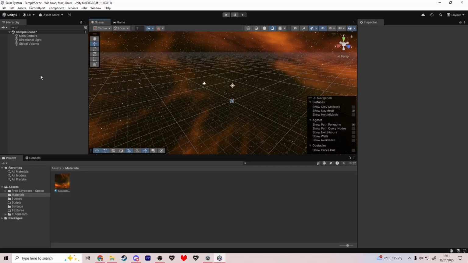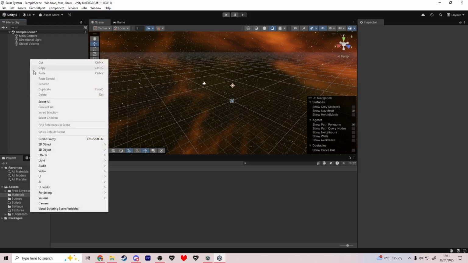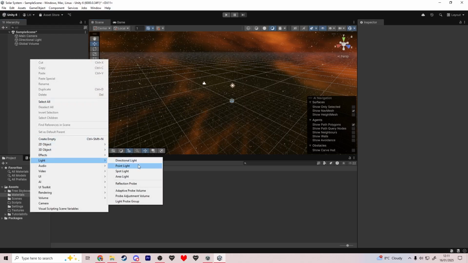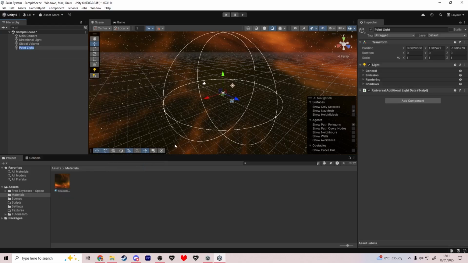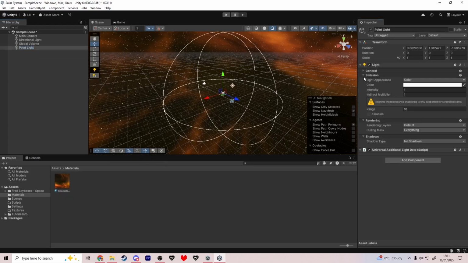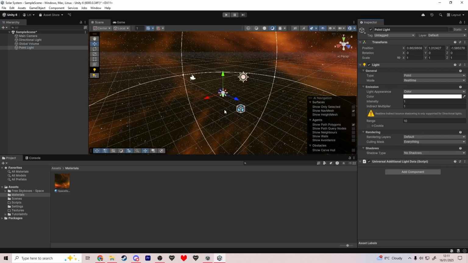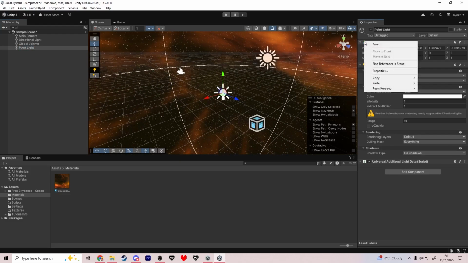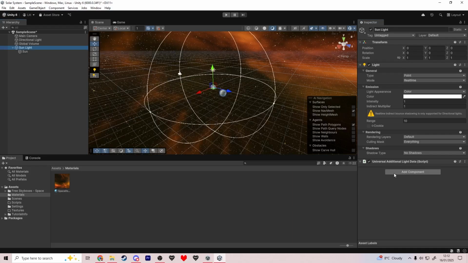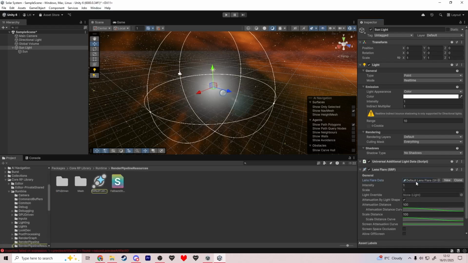Now, the next thing we're going to do is create a sun. So, creating the sun, again, fairly simple. We're going to be using the built-in Unity lens flare system. So to do this, you want to create a new empty object and attach a point light to it, and then go to add component and type in lens flare, then pick lens flare brackets SRP, which is standard render pipeline. Now, this will automatically attach an object that you can't edit from Unity's own folders.